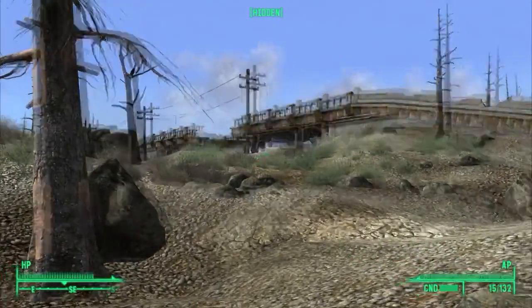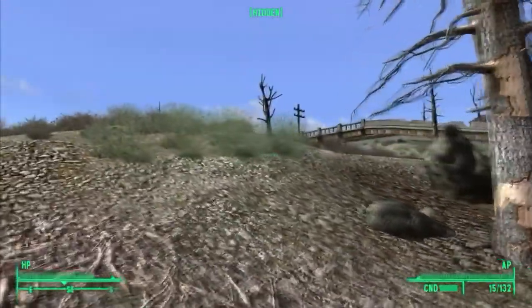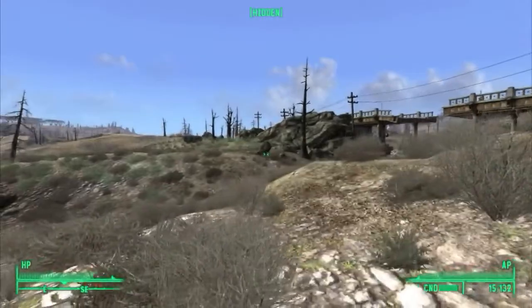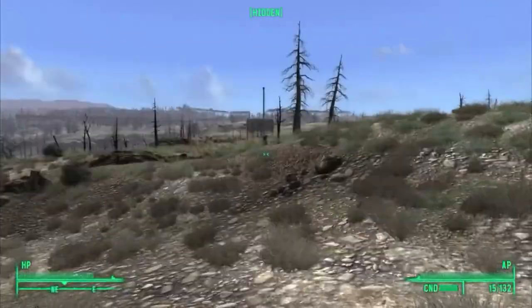There's that raider up on the bridge, and there'll be more in the house. The outcasts will fight them. That's fine. I saw the enclave. Oh god, there's a bunch more raiders under the bridge too.